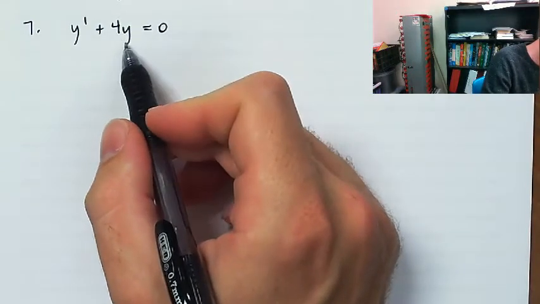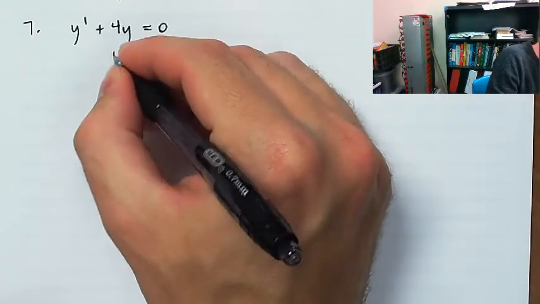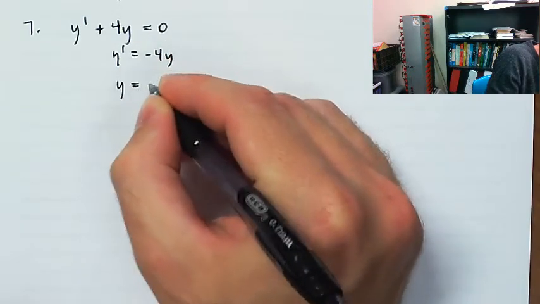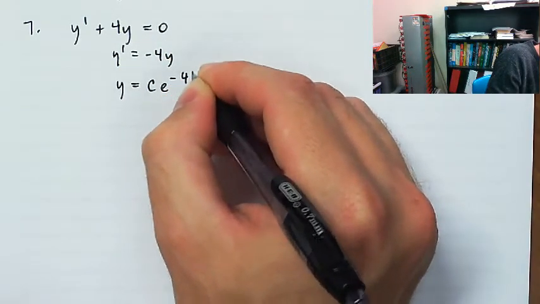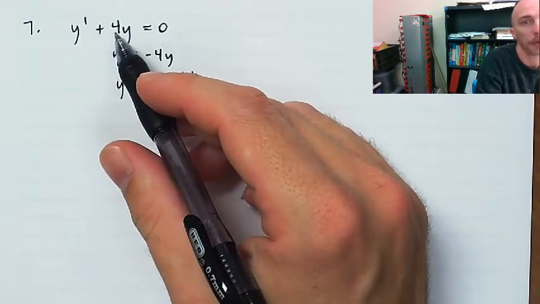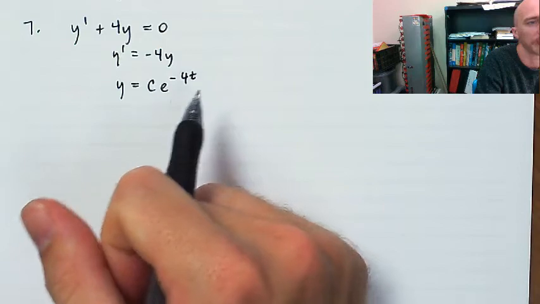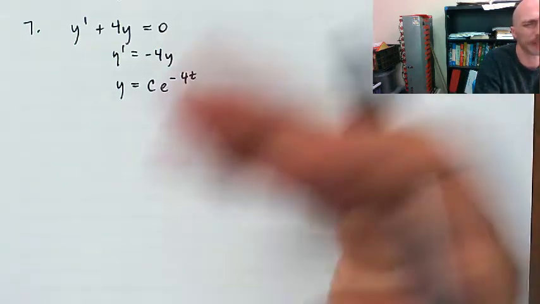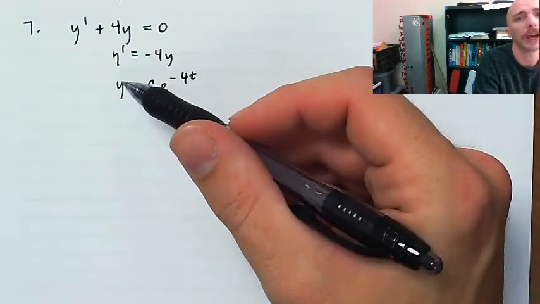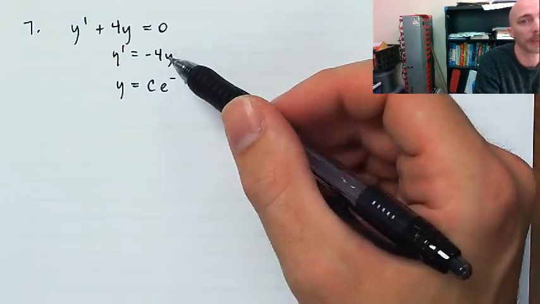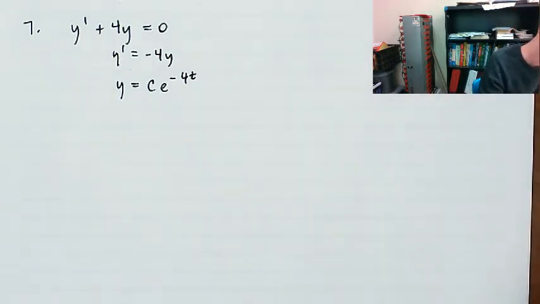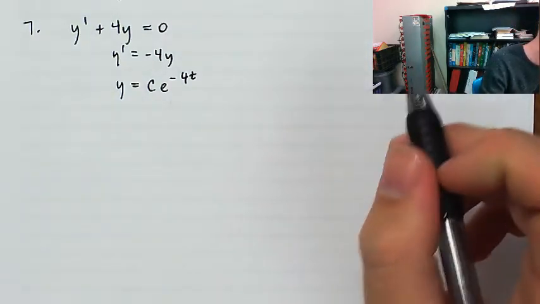So what we're going to do is say this is the same as y prime equals negative 4y, and we know the solution to that is y equals c e to the negative 4t. Pretty sure if you used e to the antiderivative of 4 dt, that would be e to the 4t as your integrating factor, and you'd get the solution, but it would be a lot slower than saying, oh wait, I know the general solution to y prime equals k times y is y equals c e to the k times t. So I'm just going to leave that one there.